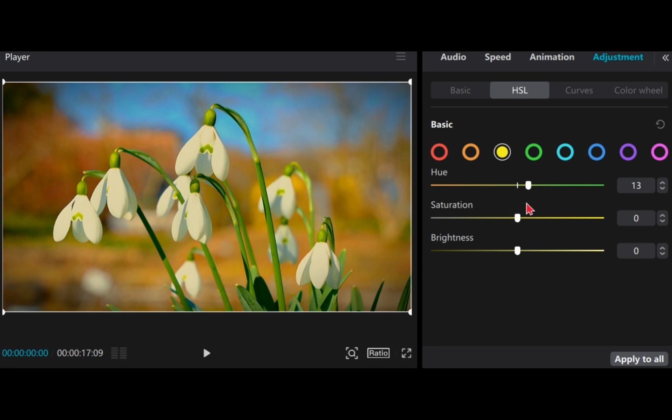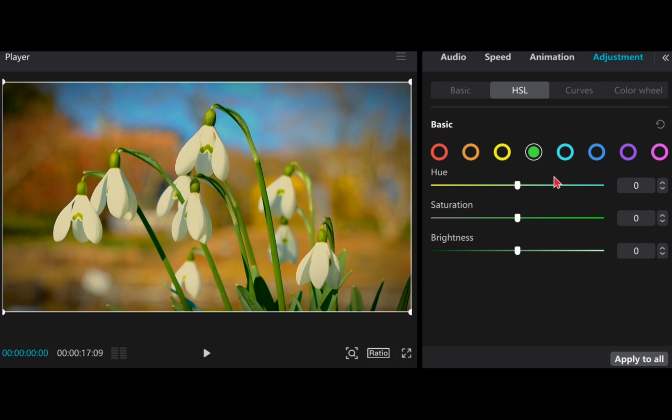So here we can see that it has a green side when you go to the hue. So the more you go to your right, the more the green color of the video will be highlighted. So let me just adjust everything accordingly right here. So you can see the hue has a 10 scale, saturation is -20, and for the brightness maybe 15 would do, or maybe 10 or 7. Okay, let's go with 7.